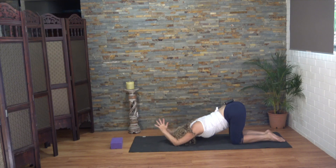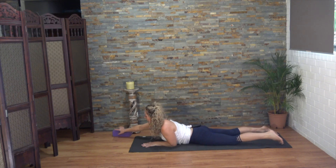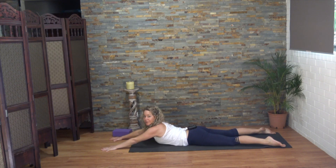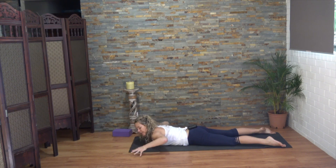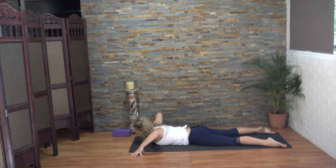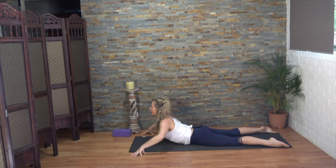From here float those hands down, lifting the head. Let's come down onto the navel. Extend the arms in front, keep the heart lifted, and try and pull the hands back so you're engaging the muscles along your spine. Chin lift, throat forward. Then lower down. Let's take those hands a little bit wider than the shoulders, a little further in front, staying high on those fingertips. Feet can be as wide as the mat, tailbone tucking under. As you inhale, lifting up through the shoulders, and as you exhale, lower down.